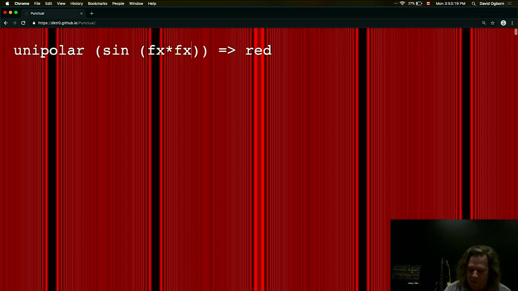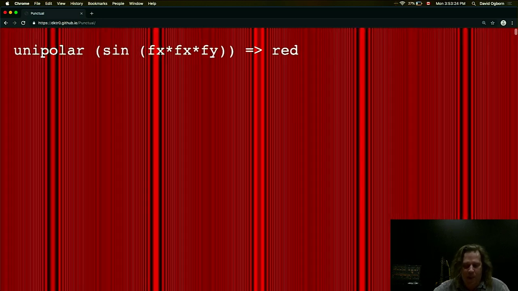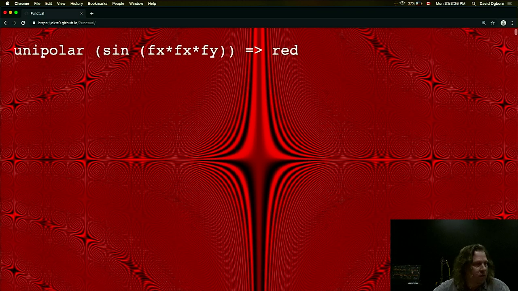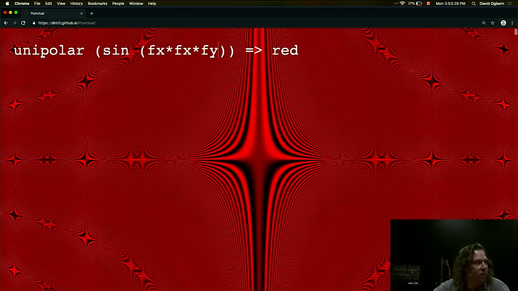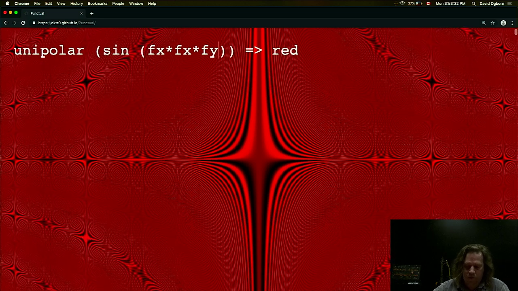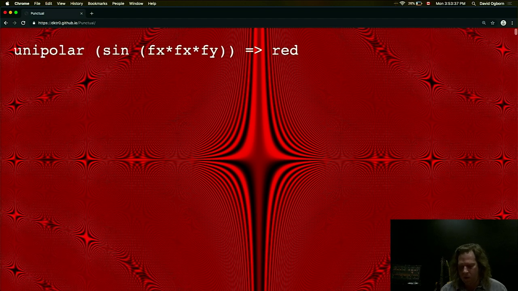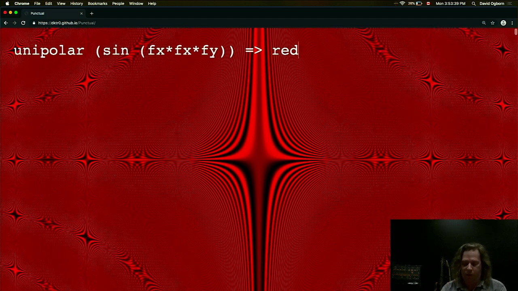And if we can do things like multiply the x and the y coordinates together to start to get circular patterns of different kinds. Okay, so there's a lot that we could do further with that.